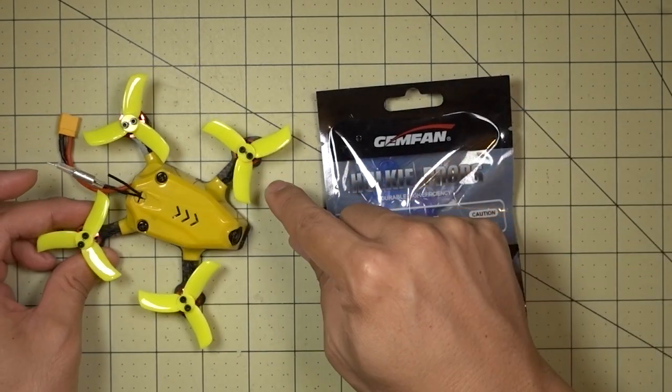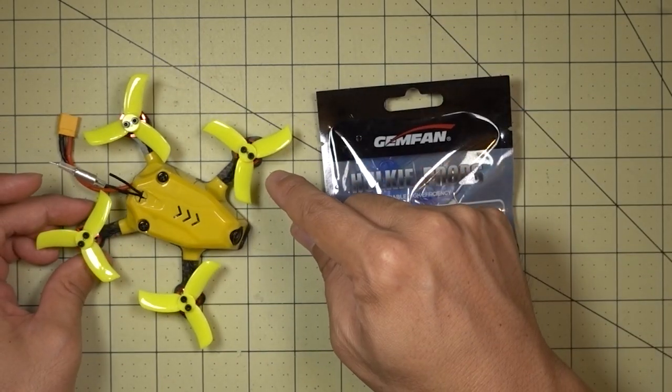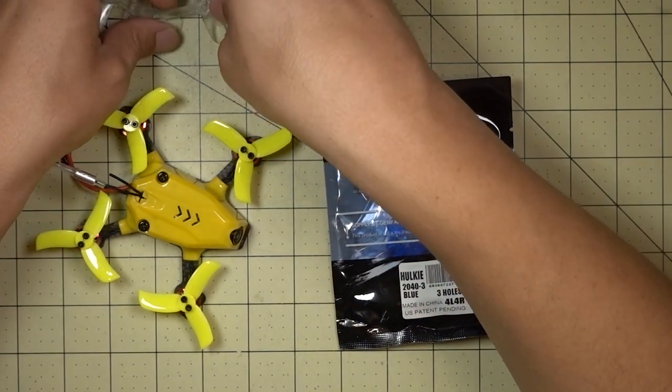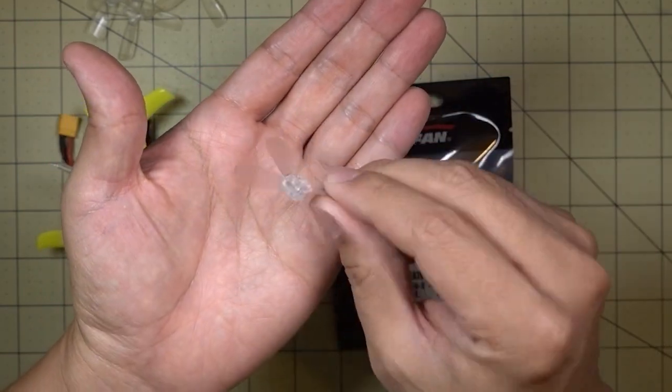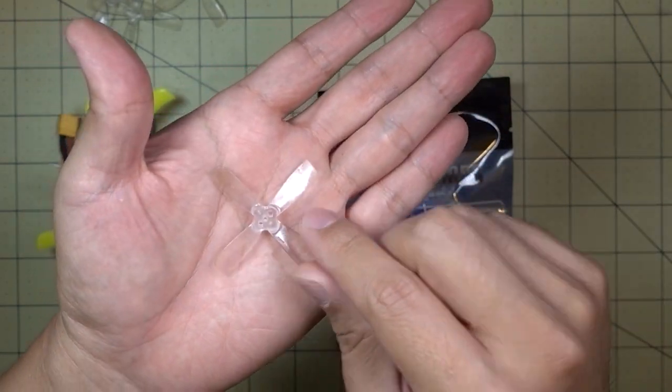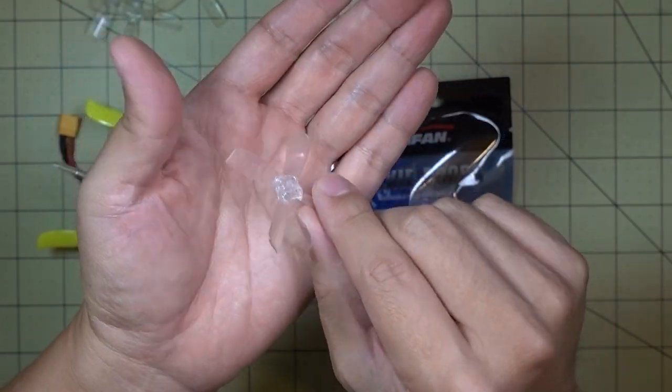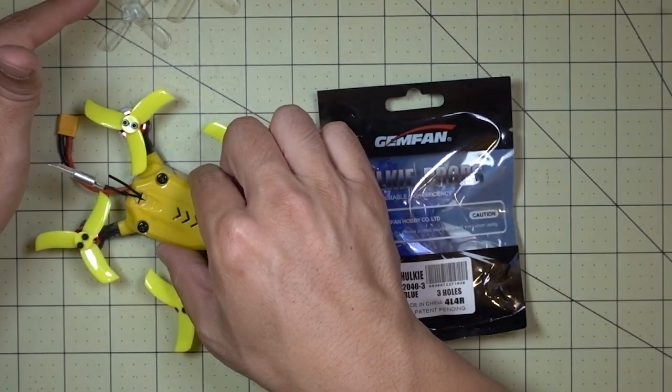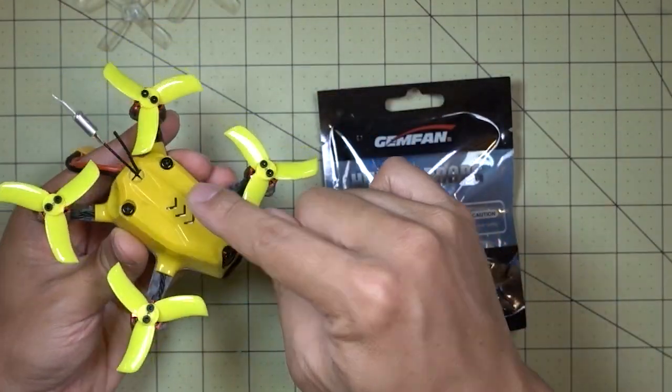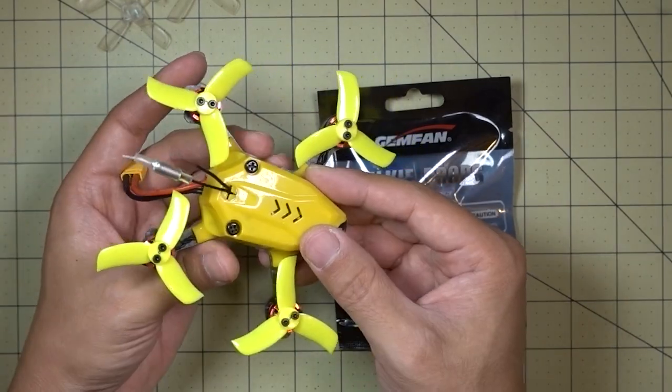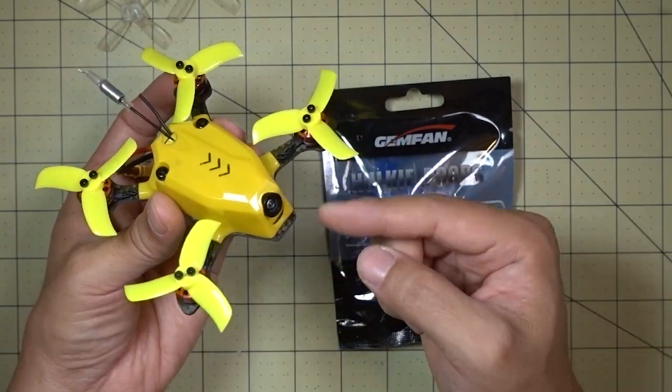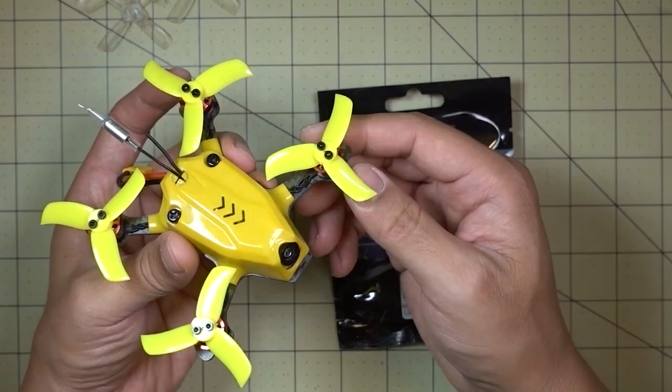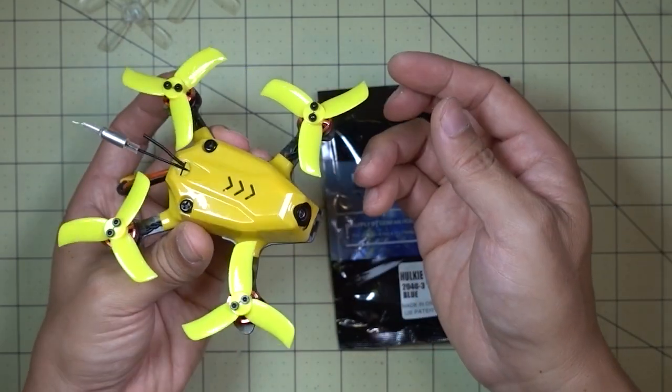I was flying these with the Rotarex, actually they are Gemfan but they were made by Rotarex, 4-bladed props. These are the 4-bladed 2030s I believe, and these are currently my favorite. These are very well balanced, good power, just a good prop overall. That's what I was flying these props on the King Kong 95 GT. This is all modded of course, you can watch that video. I was flying it with those 4-bladed props and I switched to these Gemfan 3-bladed props and I wanted to see what the difference was.